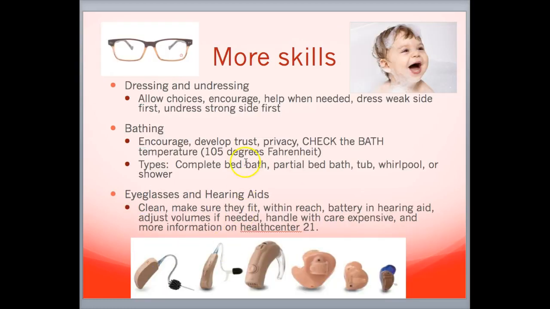Some more skills they're going to go through are dressing and undressing. Allow your residents, patients, to make choices for themselves. Don't just tell them what they're going to be doing and what they're going to wear. Encourage them to do as much of it as possible. Help when needed. Remember to dress the weak side first and undress the strong side first. Just make note of that.